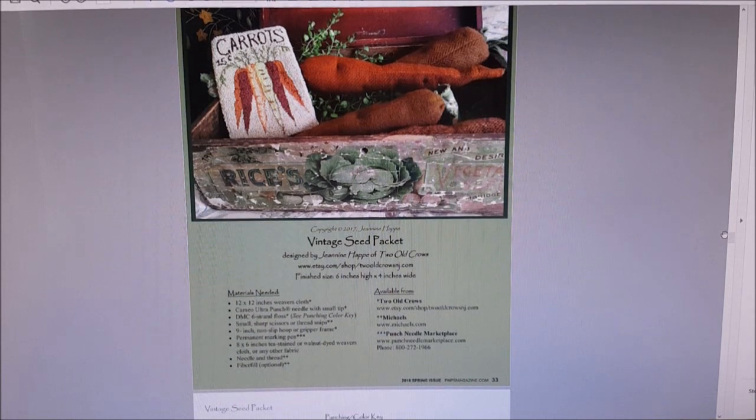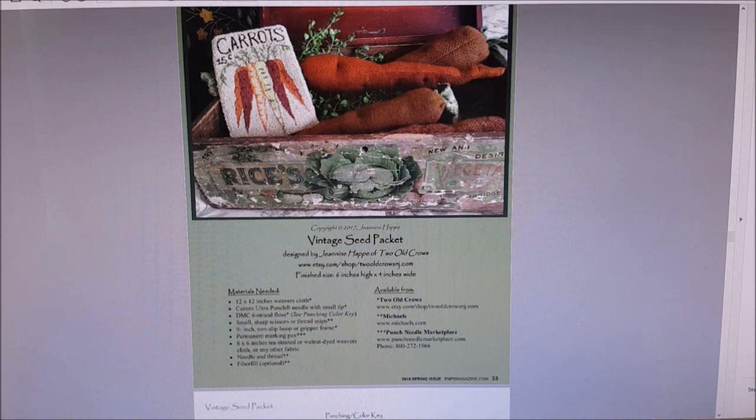The next design is a punch needle design. It is called Vintage Seed Packet by Janine Happ. Happ or Happy, it could be either one of those. Of Two Old Crows. That's kind of cool. She has it in a vegetable basket with fabric carrots.